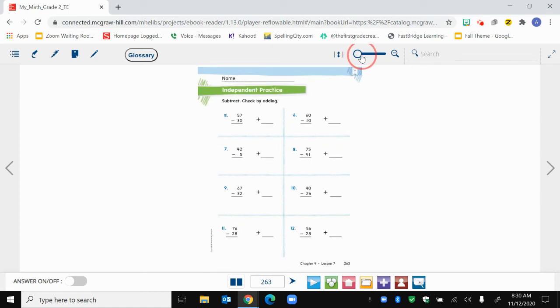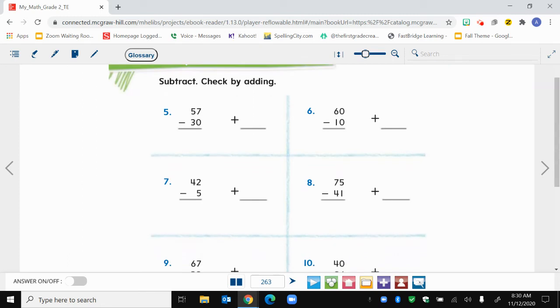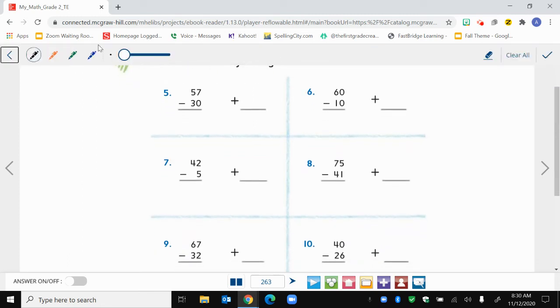All right, now you guys should have done this by yourself already, right? So I am going to go through and do them, and you are going to check along with me to make sure you did them right. Okay? So on number 5, we had 57 minus 30. You should have looked at the one side first. 7 minus 0. Can you do 7 minus 0? Yes, I can. 7 minus 0 is 7. Then you should have done 5 minus 3. 5 minus 3 would have given you 2. So your answer was 27.